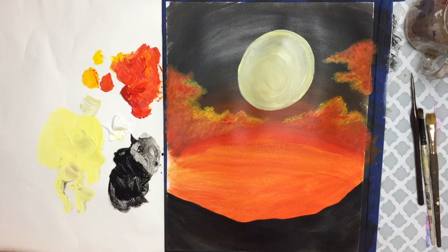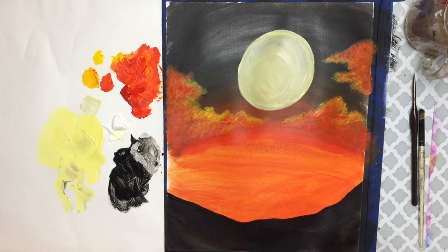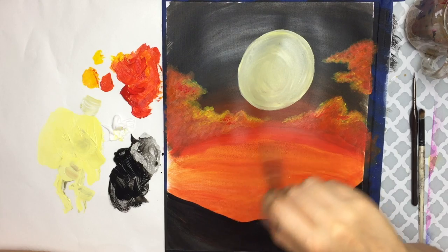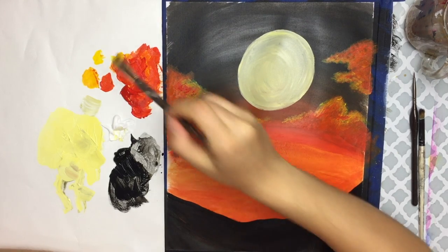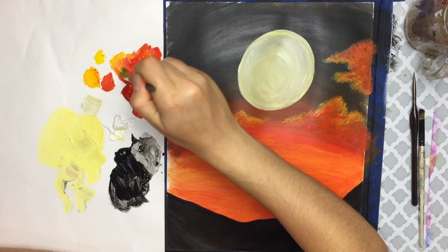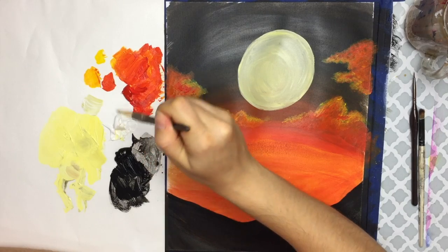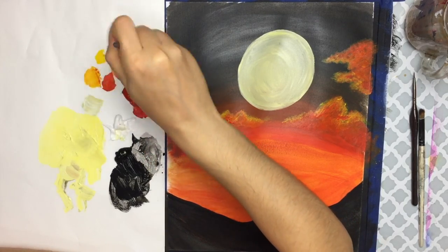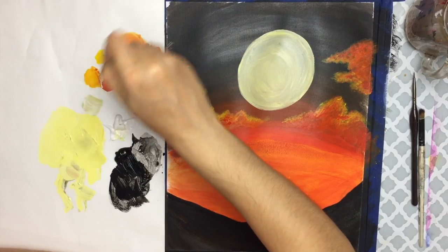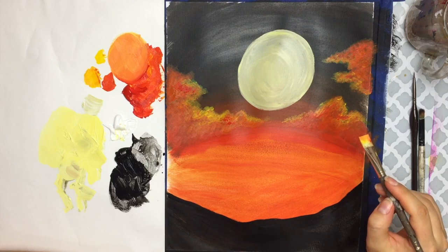So what I'm gonna do is we're gonna retire our shader brush. We're gonna go back to our half inch flat wash brush. Okay, and this time I'm going to experiment with a different tonal value for this orange, meaning I want to go a little lighter. So I'm going to make that orange once again, and I'm going to grab a lot of white. By a lot, like a dab of white. So you get this lighter orange color than what you've been previously working with.